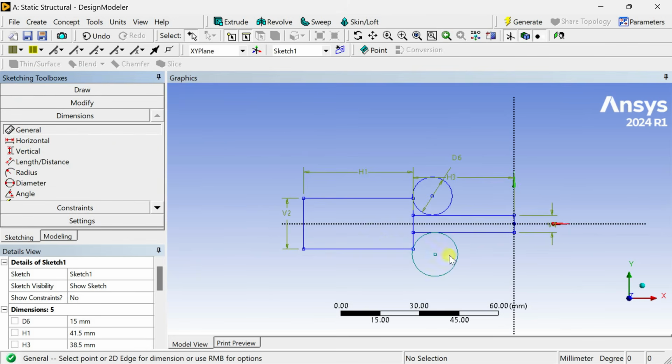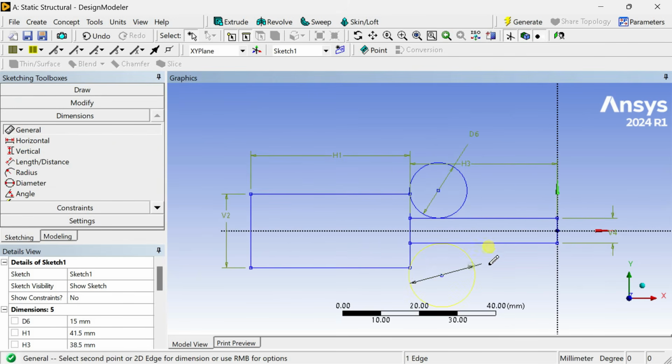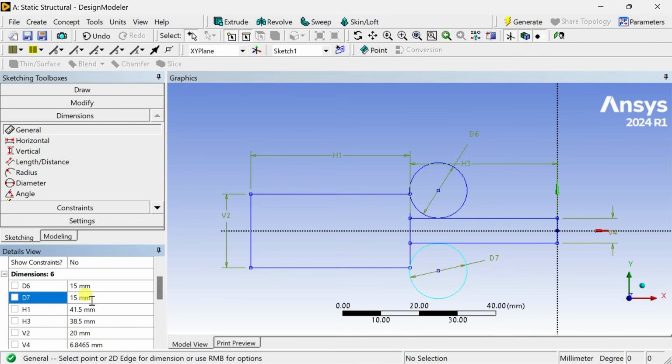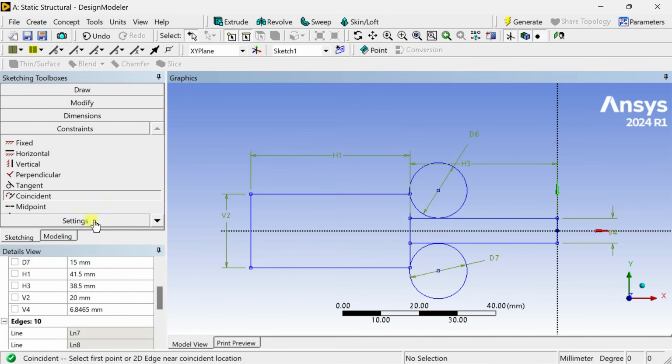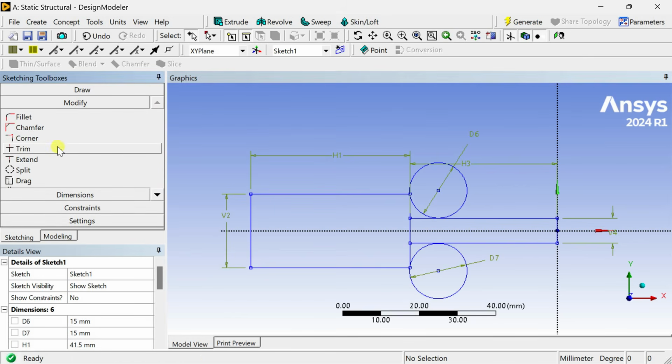Put dimensions on the circle. Let it be 15 mm. Go to constraints and select coincident constraints. So the circle would be coincident with the vertex point of this rectangle. Now go to modify and trim out the unnecessary parts.